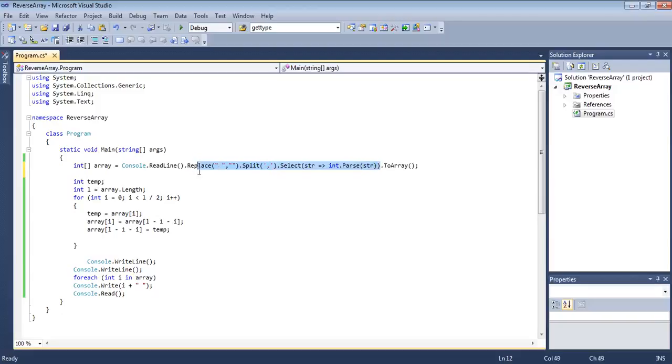Finally, when we got an IEnumerable of it, we converted it to an array using this ToArray method.